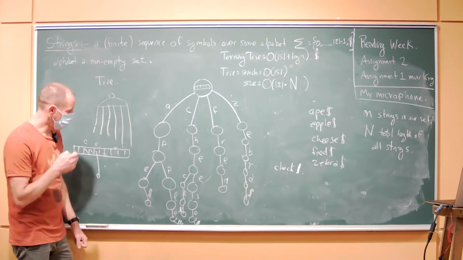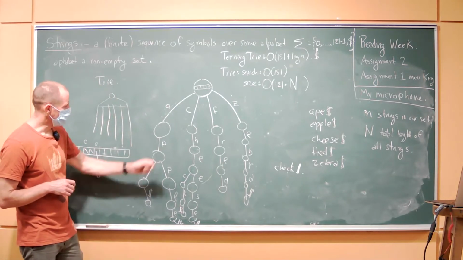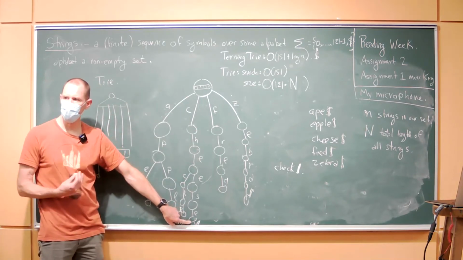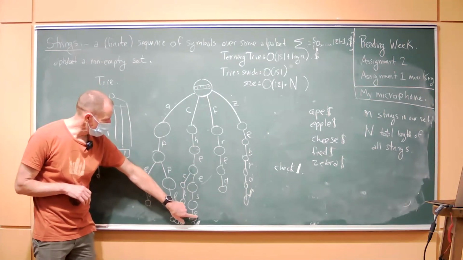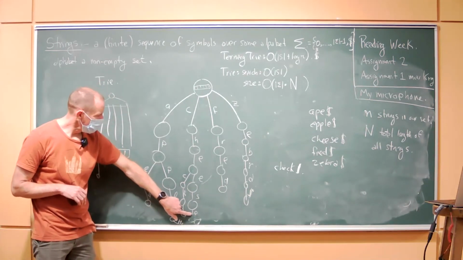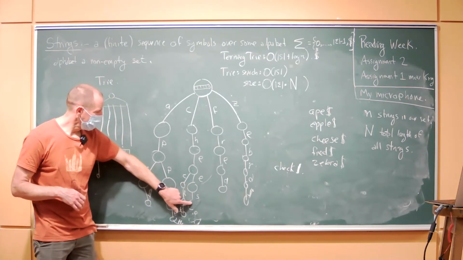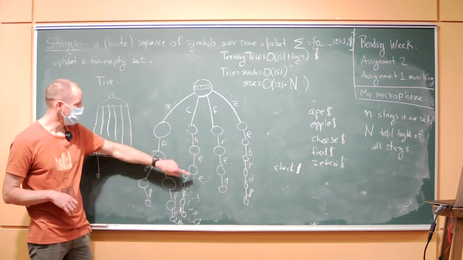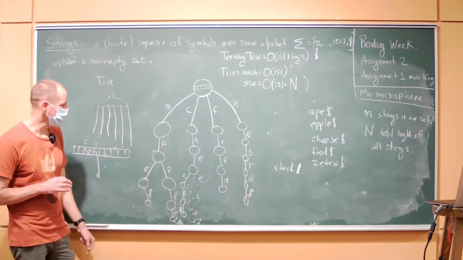Similarly, when you want to remove something, you find it, which means you find a leaf that has a $, end of string character, on it. That indicates it's there. And then you just start erasing the leaf. If its parent has no more children, you erase that, and if its parent has no more children, you erase that. You stop when you get to a parent that still has a child left, so you get up to a branching node.